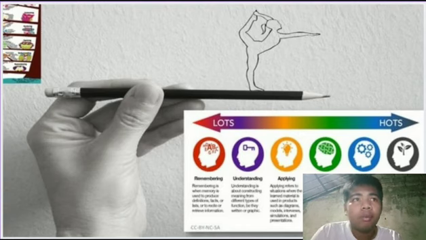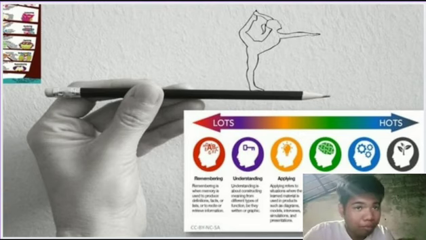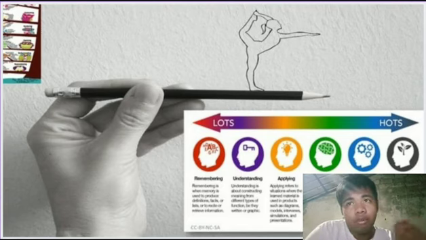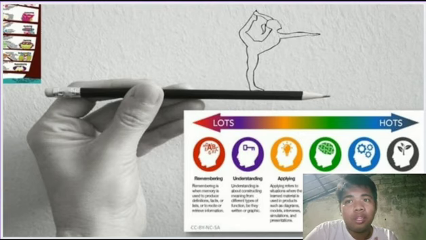Just like I said, remembering is a type of recalling the facts, information, definitions, and concepts of a topic that you know. And the next one is understanding. If you remember, next you develop to understand what you're remembering, which is the definition. What is the meaning of the definition that you're discussing, right? So it's a combination.